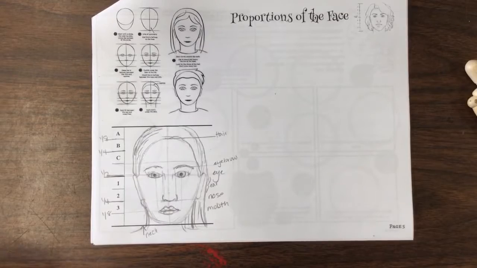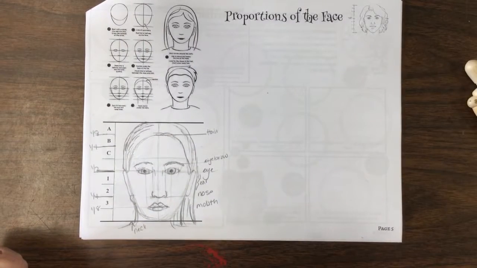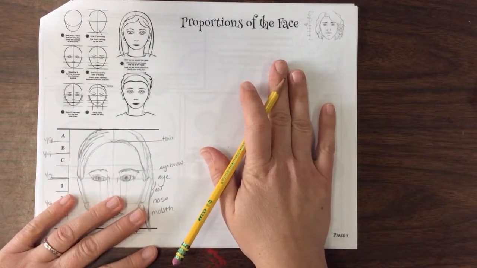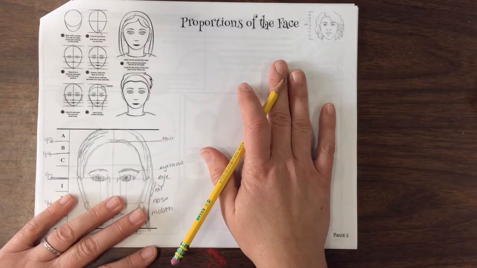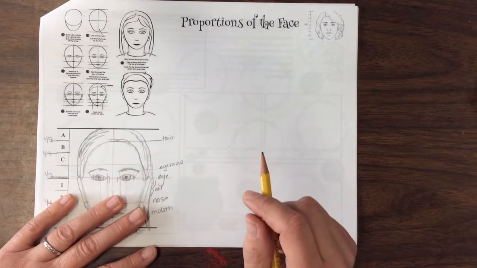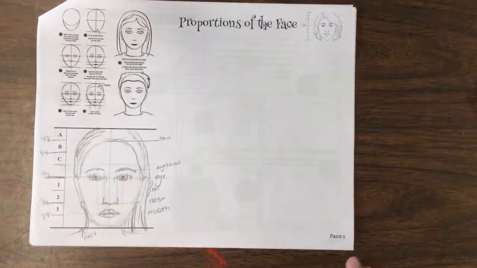Okay, ladies and gentlemen, you can do this without complaining, okay? All you're going to do is you're going to go get a mirror, okay? I do have mirrors available over by the colored pencils, and you're going to draw yourself here, okay? Do me a favor. Just draw it. You're fine. If it doesn't come out perfect, it's okay. I just want you to be able to look at it and reference things, okay? And do the best you can, okay? And once you're done, you're finished with the proportions of the face.